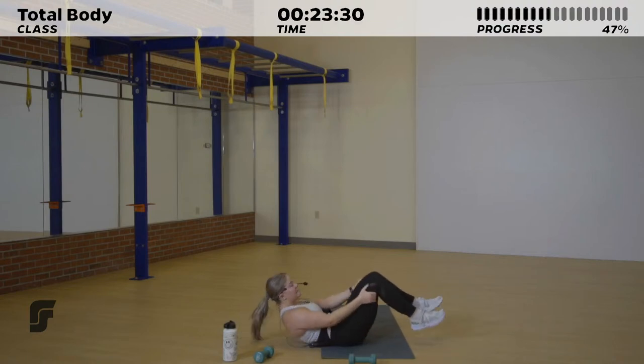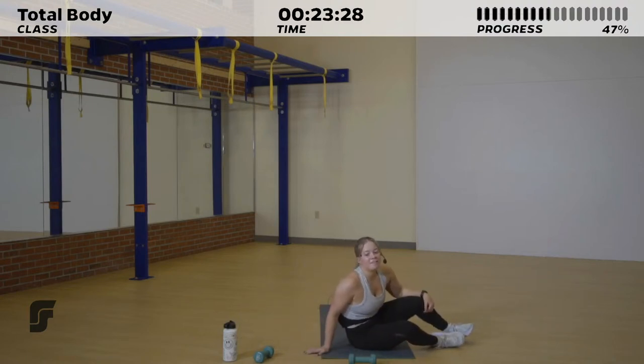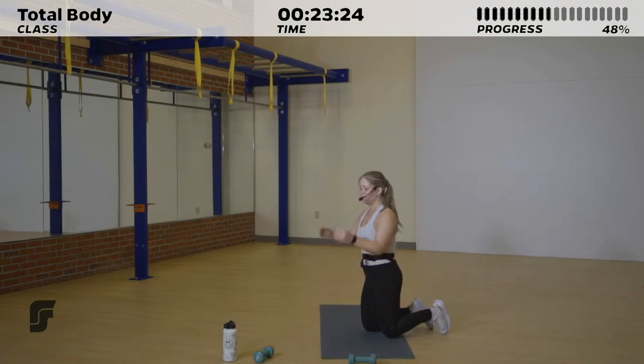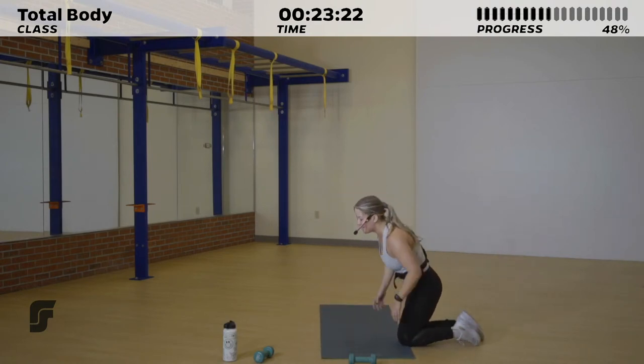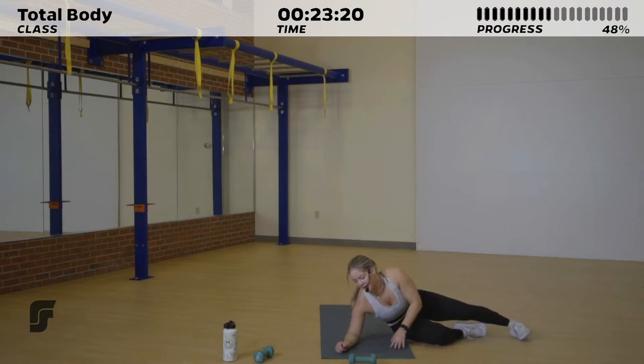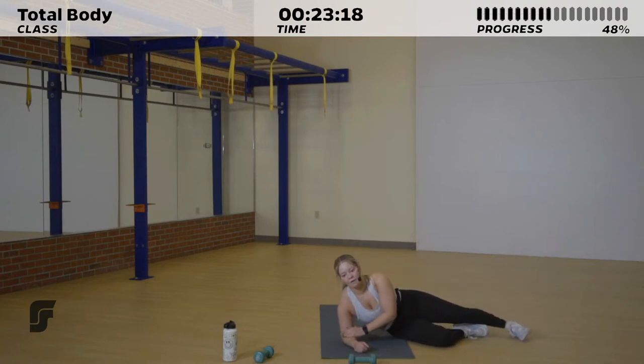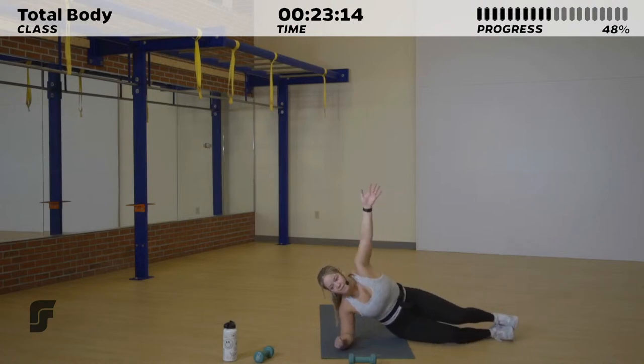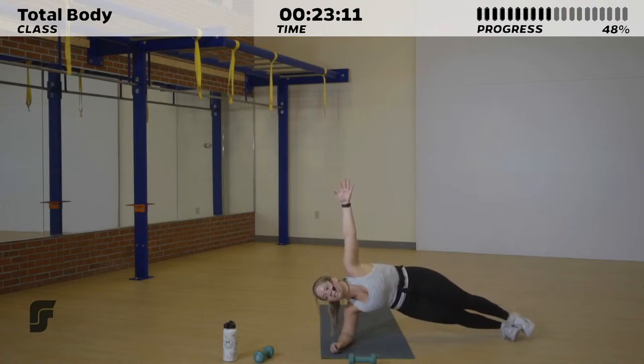3, 2, 1. Rest. All right, you may have thought we're done with core, but we're not. We've got some planks coming up. So we're gonna start with that side plank. You're just gonna have your weight in that elbow, one foot stacked on top of the other. Other arm goes up to the ceiling, and we're gonna hold here.